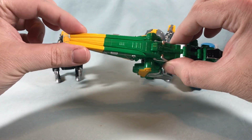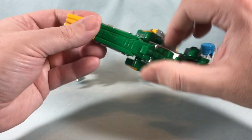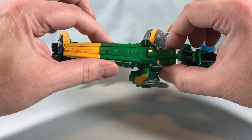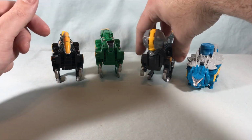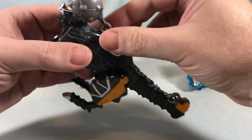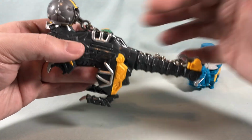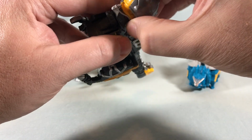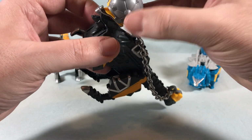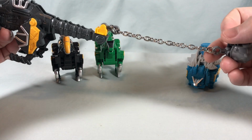It was kind of funny when I first opened this up out of the packaging, because of the yellow paint it was a little sticky, but it did eventually unstick, and then they just open up about that far. Next up for Bunpaki, we have a really nice actual metal chain, which is nice. And you can lay it in a little track here, which I think is cool. So it gives it a nice place to rest in Dino mode. But of course, this just unpops from the head. It's just clipped on there. You can see the two clips just clip on the two sides of the hard hat. And then you just unclip it there. And then you just bring this out.